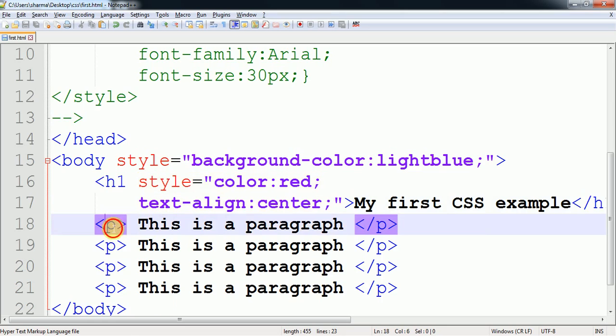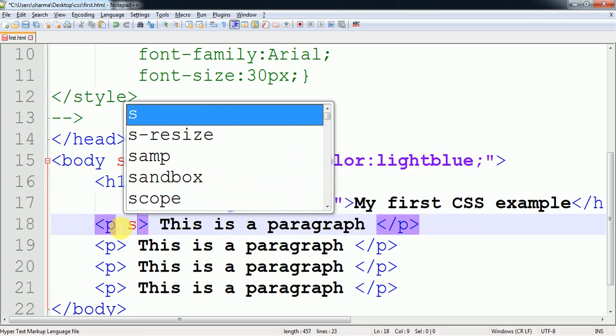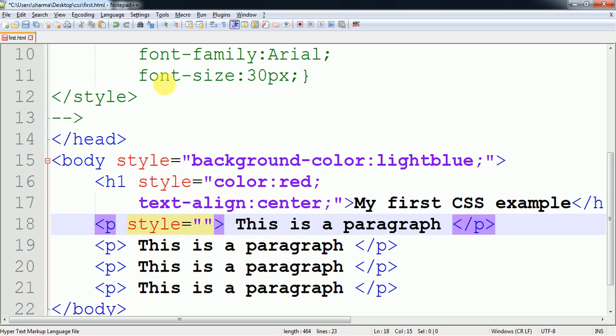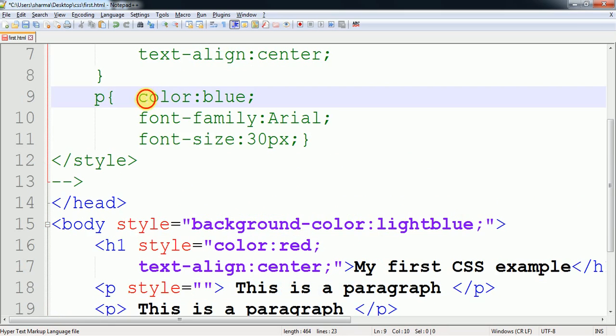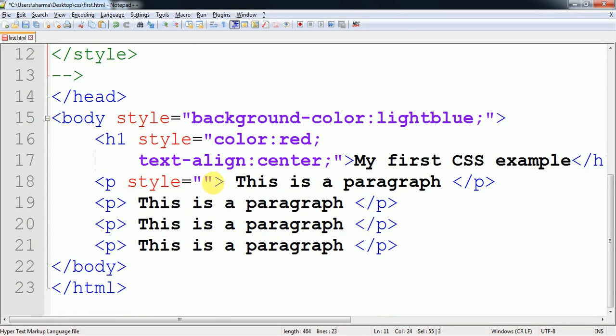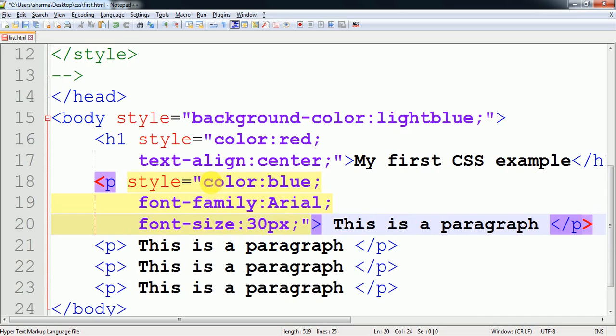Now the p tag: again I use style, and in double quotes we pass the value because it is the HTML language. There I copy the three declarations related to the p selector, and Control S.